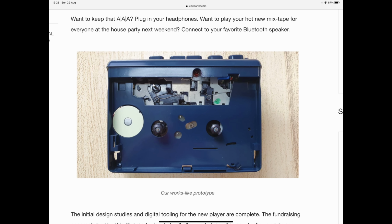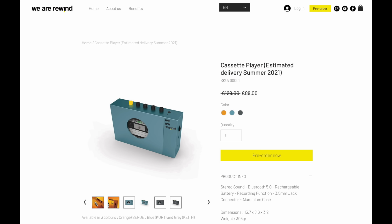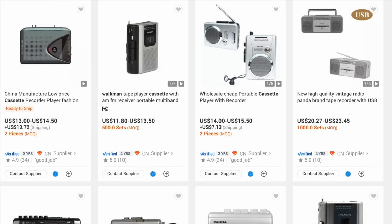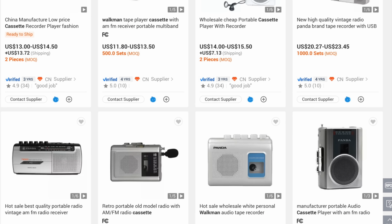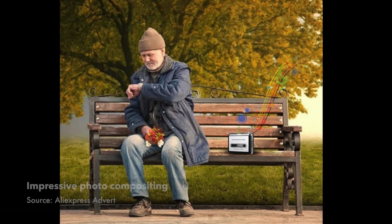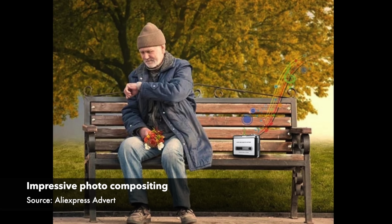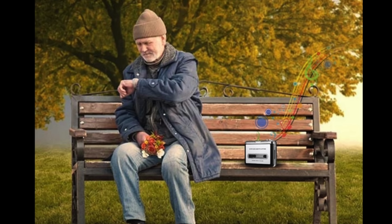Now, there is another player that's been doing the rounds for a while, but I've only ever seen renders of this. I'm not sure it even exists or ever will do, but if they do manage to bring it to market, I'd be shocked if it doesn't include one of the existing budget mechanisms. So all these devices are only ever going to be as good as their weakest components, and it appears that the only personal stereo cassette mechanisms available nowadays give a very low-end performance. It'd be madness, therefore, to expect that any new device that uses one of these will be significantly better than another, when pretty much they're all cut from the same cloth.